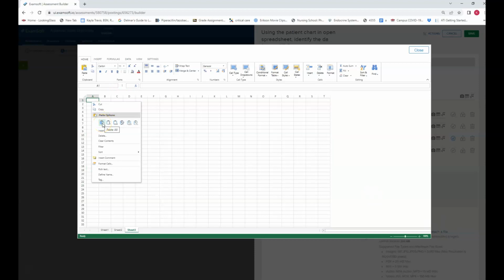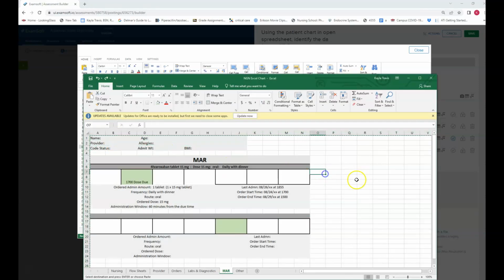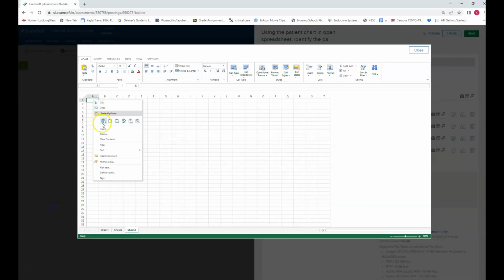I do not know. Let's just clear the contents and try again. If nothing else, we're going to keep going because we know that it works. I just don't know why it's not working. Let's just do this portion. Maybe it doesn't like all this different. Huh. I don't know. Let's try getting rid of this.